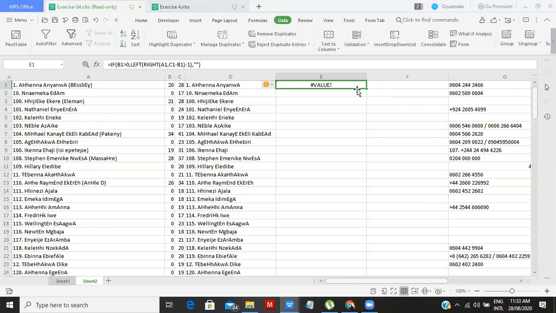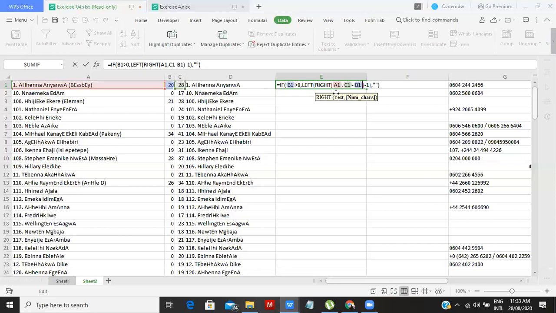So it's giving me an error. Just give me a second to correct it. Now there's one thing about Excel. When you are putting in brackets, you have to make sure the brackets are balanced.